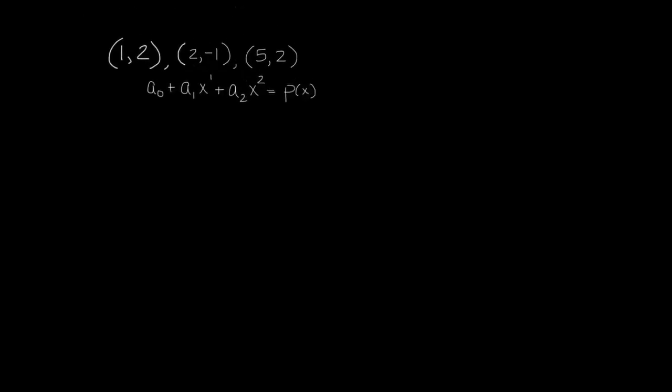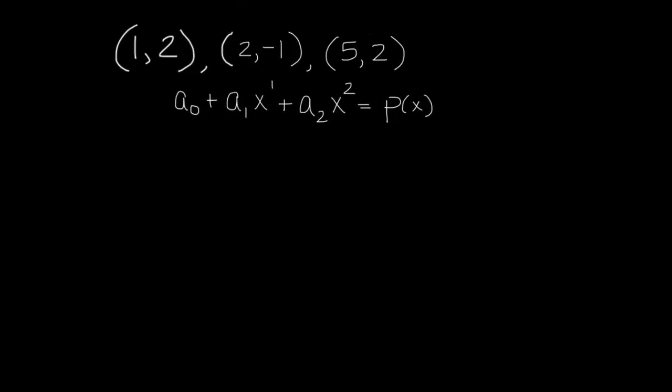So what I'm going to do is create 3 equations based on the 3 points that I know this polynomial must go through. So I'll use the first point of 1, 2. I'm actually going to zoom out here for a second. So I'm going to use this point here of 1, 2 and put that in. Well, I still don't know what a sub 0 is. And now x to the first would be my 1 to the first, so I'm just going to write 1 a sub 1. And 1 squared is 1, so I'm also going to write that in front of my a sub 2. And this should equal my y value of 2 for that point.